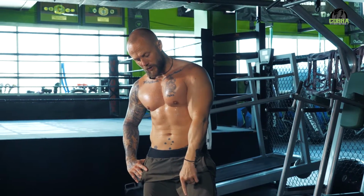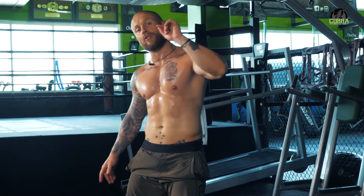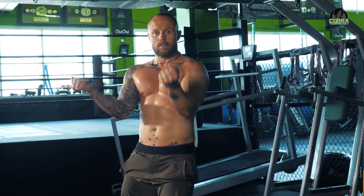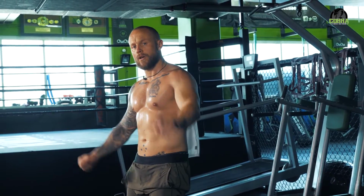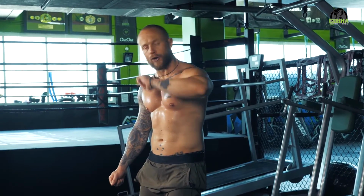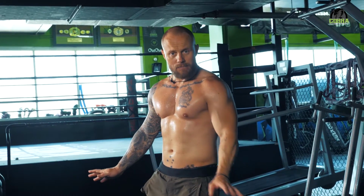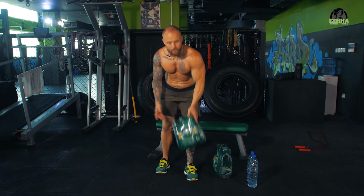Now, if those 21s are too easy with one six pack and you're comfortable, you can focus on the form. Get two six packs. Seven bottom, seven top, seven full. If you're not going to swing, you start doing this, relax, man. Go back, use your six pack only. Focus on the form. Ready?